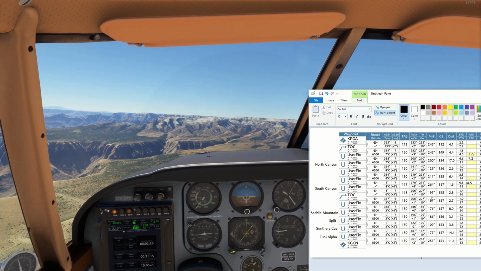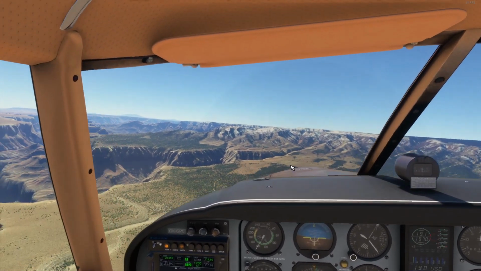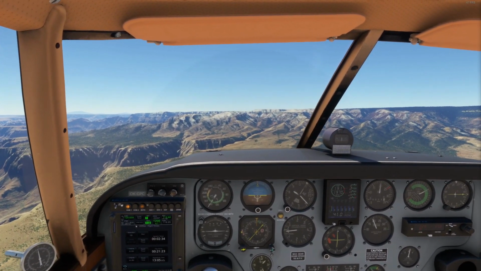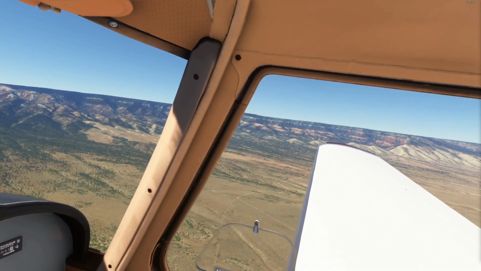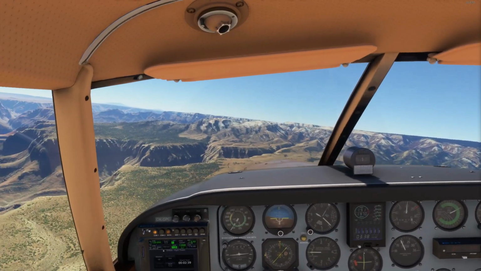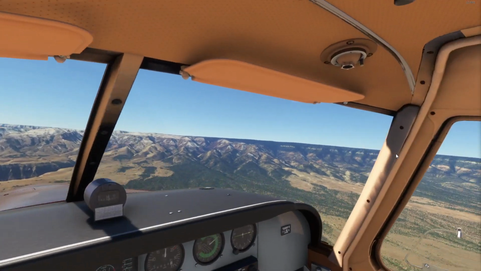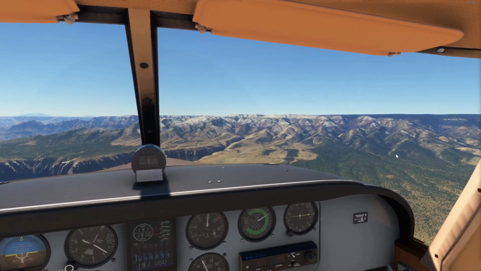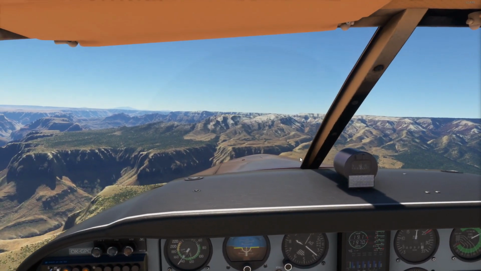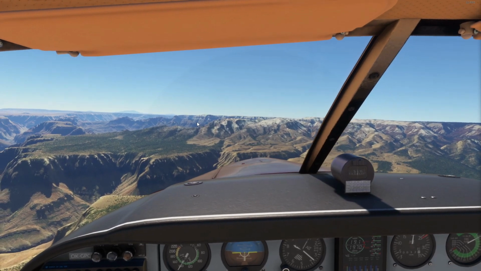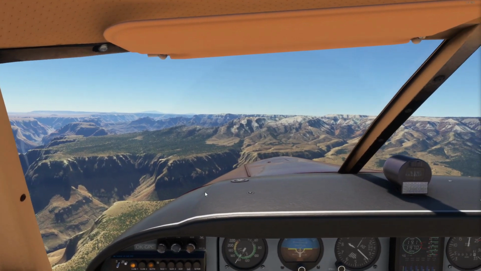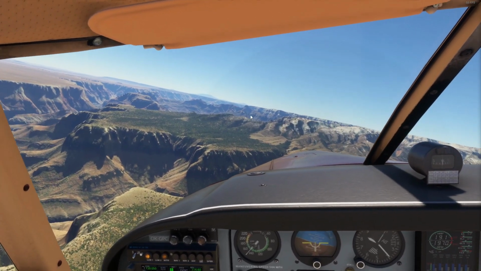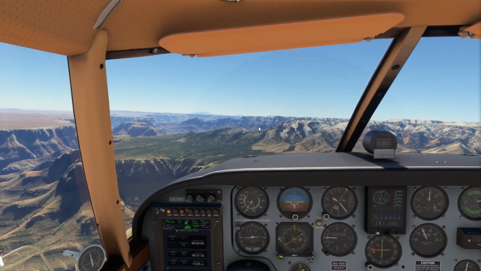So the headings from here are about 19er, yeah, going right about there. The problem is, I think that Saddle Mountain is actually... I don't think I should go further, or should I? Because according to the map, I believe that this is not Saddle Mountain yet. No, it is not. Okay, Saddle Mountain is after that one, so I'll just need to turn a bit.